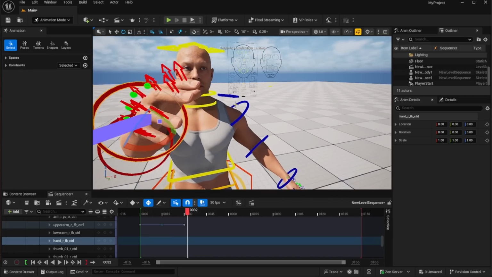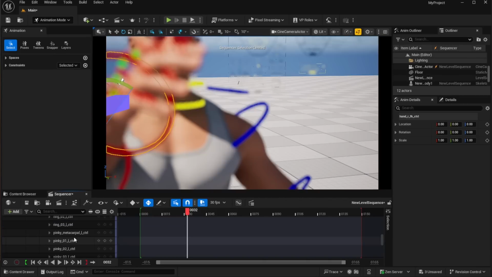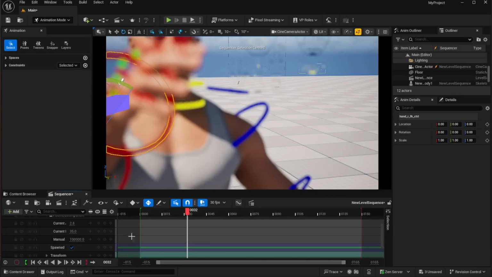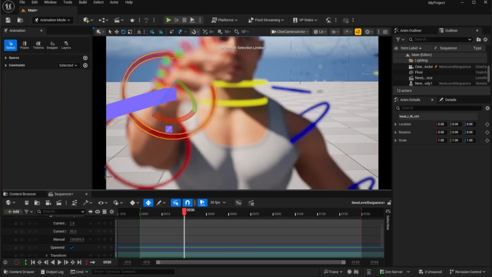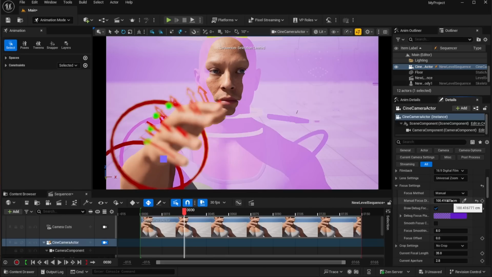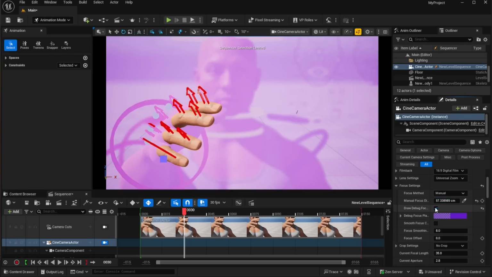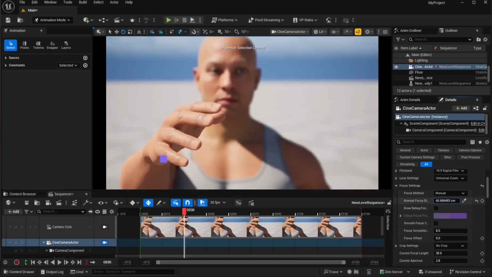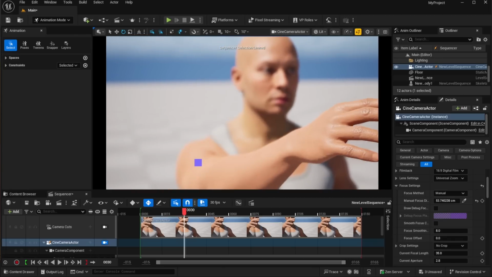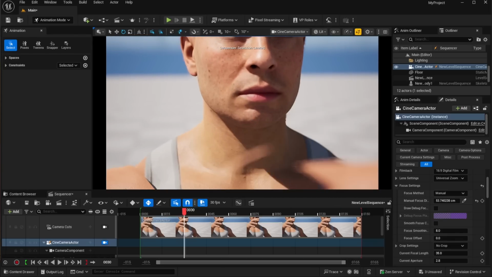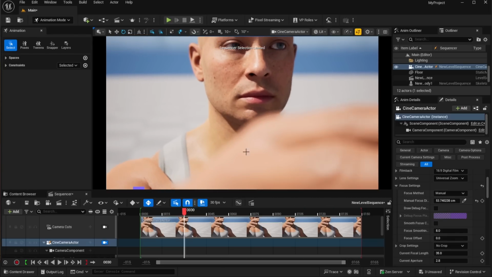Something which is also super impressive to see is the nice looking bokeh that now appears when you're working with the focus. So in this case, you can simply go ahead, create nice looking focus with this and get some nice looking result right inside of Epic Games Unreal Engine. And for those who like to go ahead and explore working with layers, working with stuff like that, all of these are super possible and you can now kickstart your nice looking animations and create amazing looking pieces.